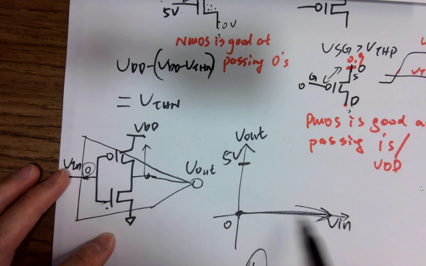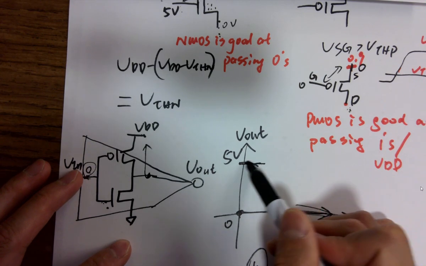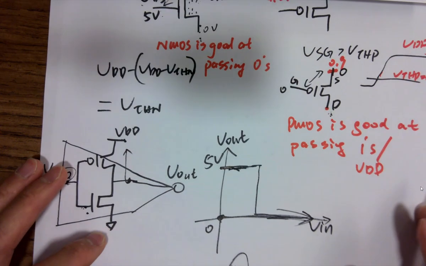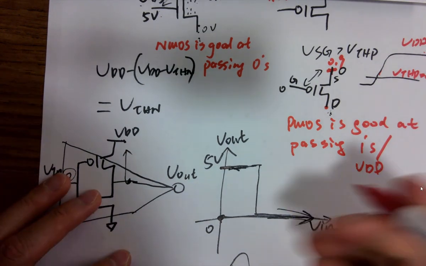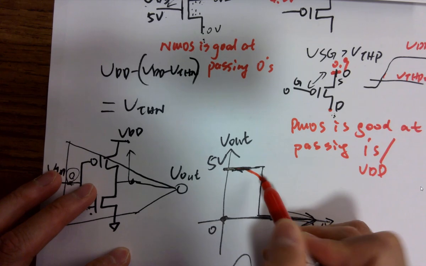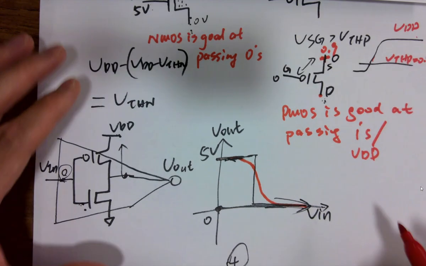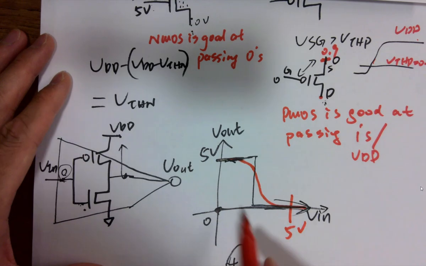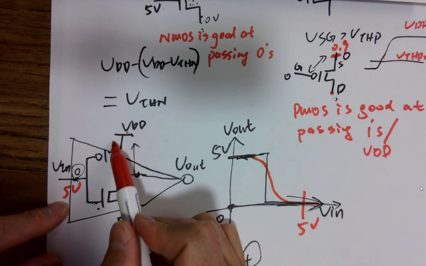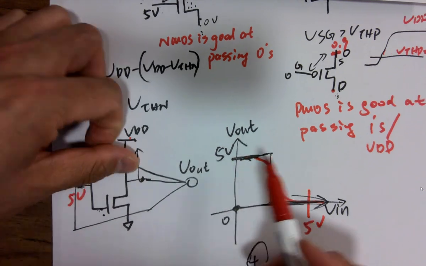Here, increasing VN. And this will start decreasing, even though ideally it's going to do this, right? It's going to do this. But it won't be that ideal. What's going to happen is there will be a little small ramp here. So that's what's happening. Because when VN becomes 5 volts, the VL becomes 0, because 5 minus 5 is 0, the VSG for the PMOS is 0, and this is off, this is gone, right?